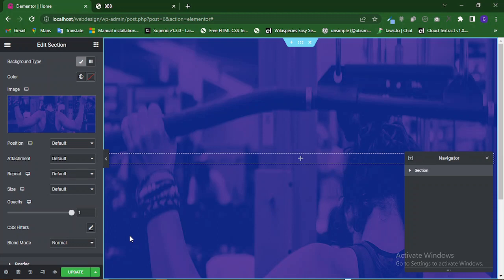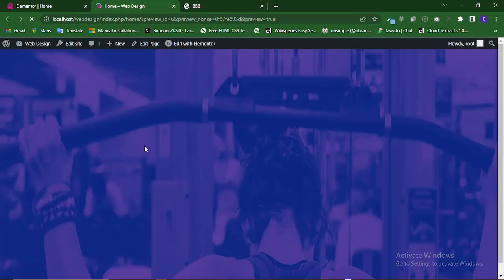how our work is really looking. Okay, I'll update this. While it's updating, I'll click on preview changes, the eye icon there. Okay, so let's have a look at this so that I'll explain something about positioning images with WordPress.